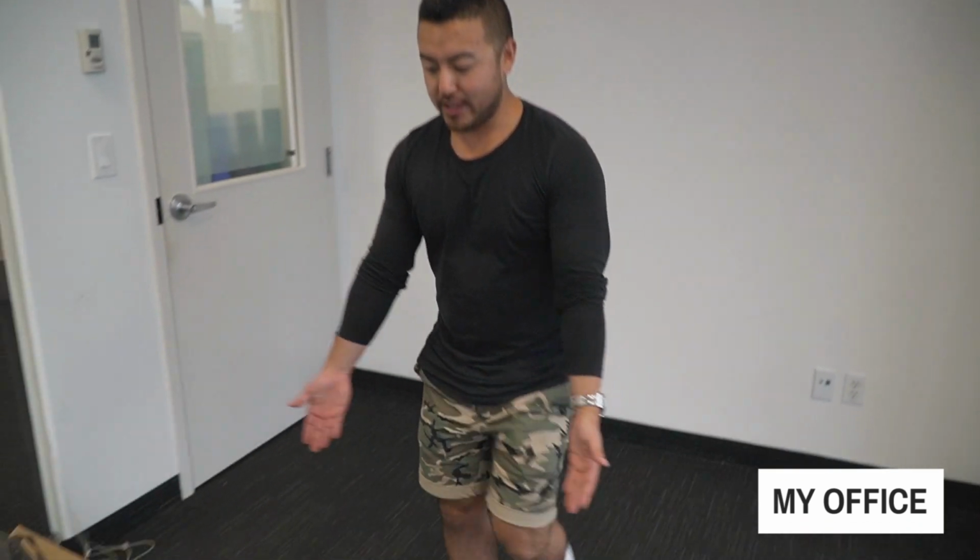Now down this way, this is all gonna just be a conference table, okay? So we're gonna have a conference table, and this is gonna be my podcast room as well. I'm gonna start up a new podcast where I'm gonna invite entrepreneurs to share their story of how they got started, how they got to where they are today. Not all Amazon FBA related, but definitely business and lifestyle related. I'm gonna invite people to come here to do podcast interviews.